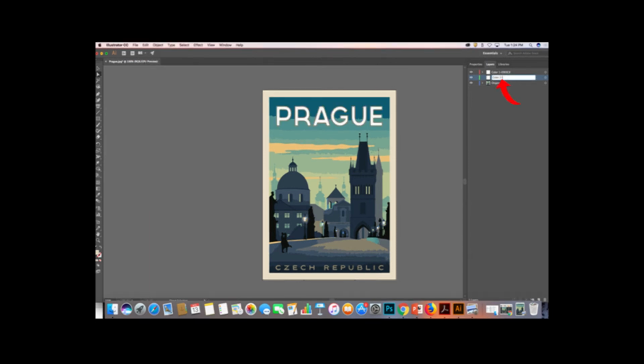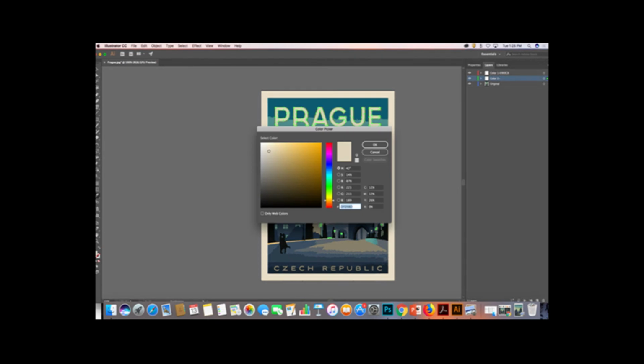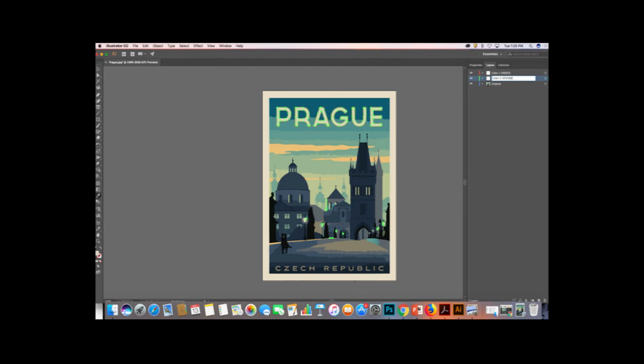I will now create a new layer in the Layers palette and name it Color 2, followed by a dash. The colors appear to disappear, and with the Color 2 layer selected, I will do another Edit, Paste in Place, and return the colors to the composition, but now on a layer of their own. Notice that the color information is already in the fill box. Repeat and capture the hexadecimal code information and paste it to the Color 2 layer box.